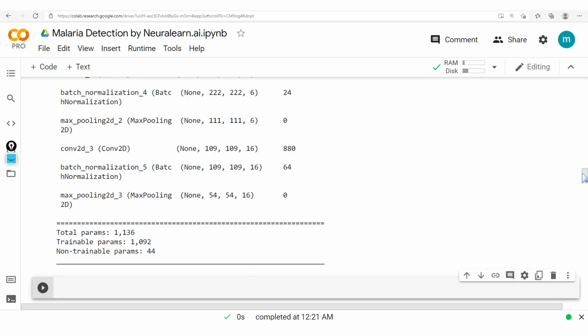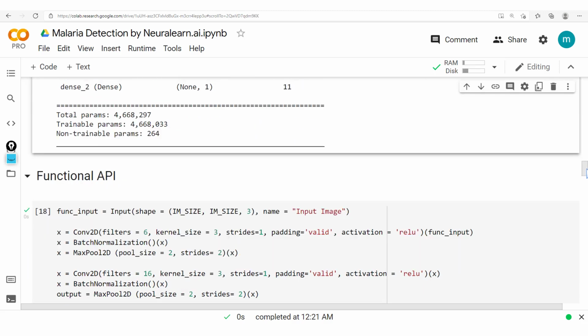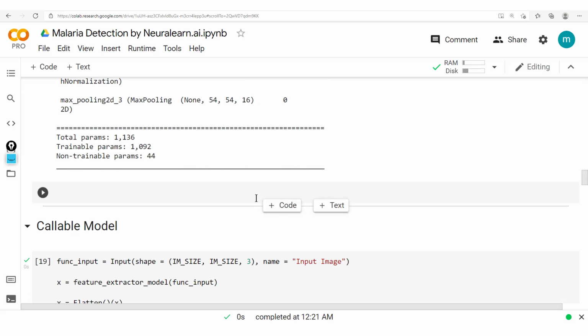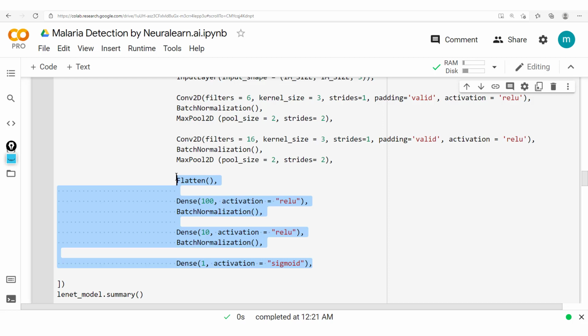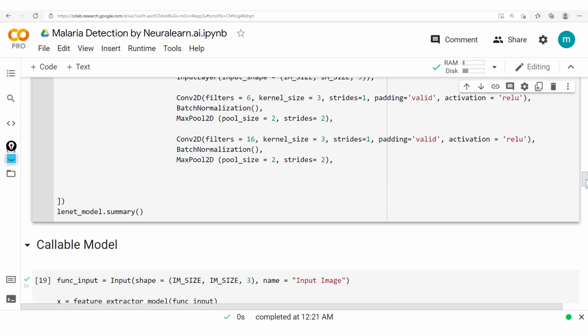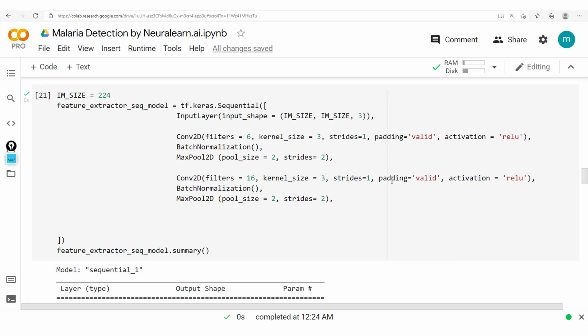Let's add that, and then we copy out this full model with a sequential API from here. We paste this out, and we take only the feature extraction part. Here we see we take this off, and then we're left only with this feature extraction part. Now let's call this feature extractor sequential model. There we go. We paste this out right here, and we're fine. So we have our feature extractor model. We run that. That's okay.